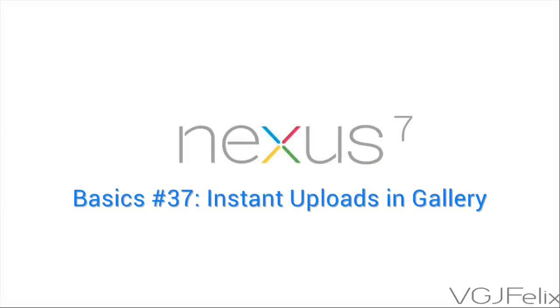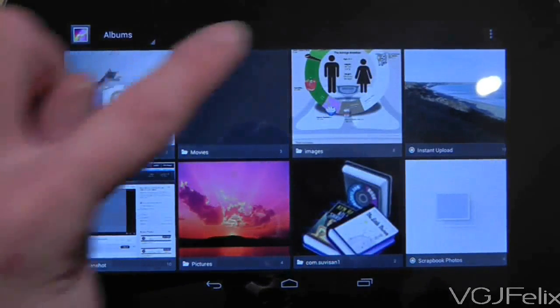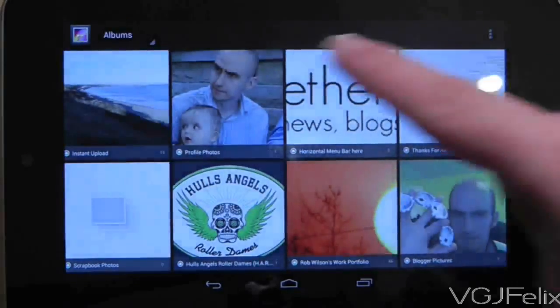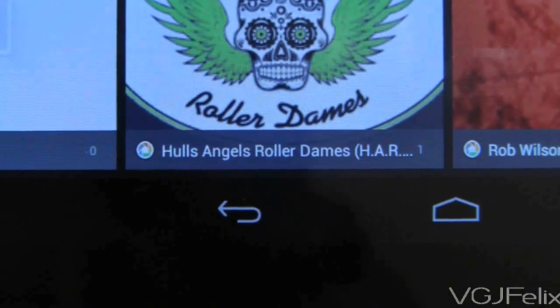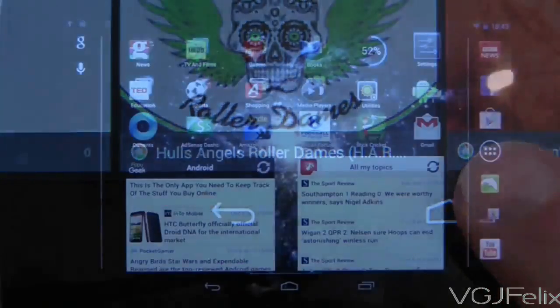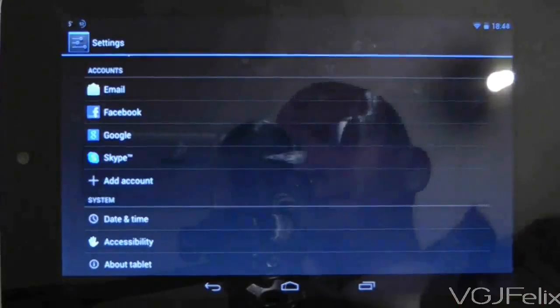The internet remembers a lot of things about you, especially Google. If you go into the gallery on your Nexus 7, you may be in for a little surprise. Some images you'll find are ones you've taken or transferred, but others are from yesteryear — old profile pictures, images from a blog, stuff you haven't seen in ages. The telltale sign is a tiny symbol next to the album name. These are Picasa albums on the internet that sync with your Android device. There are two steps to removing these images, and the first is to turn off the option that syncs them to the Nexus 7.